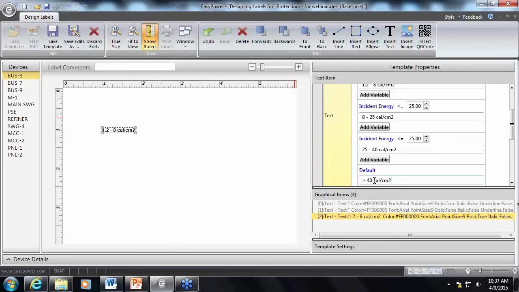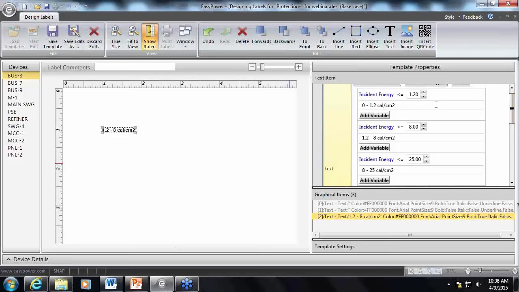And you could have the calories per centimeter squared as just a text on the label, as another text box that never changes, but for this case we'll just include it in the part that changes.